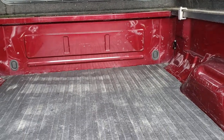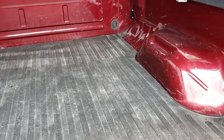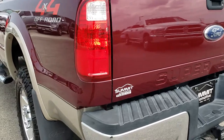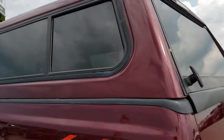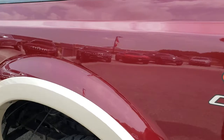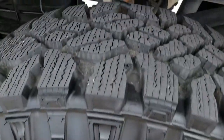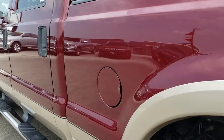It comes with a bed mat and the bed is in really nice condition — a couple little scuffs and scrapes, but it is a truck, normal light duty usage. Coming around to the driver's side, it is just as clean as the passenger side. The cap is in pretty nice condition as well. The 4x4 off-road package gives you skid plates underneath. The back rim and back tire are in nice condition with just as much tread as the rest. Very, very clean down this side of the vehicle.